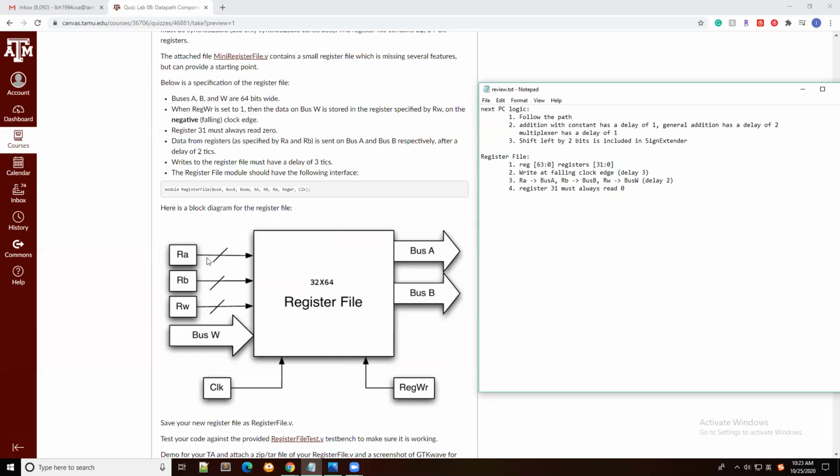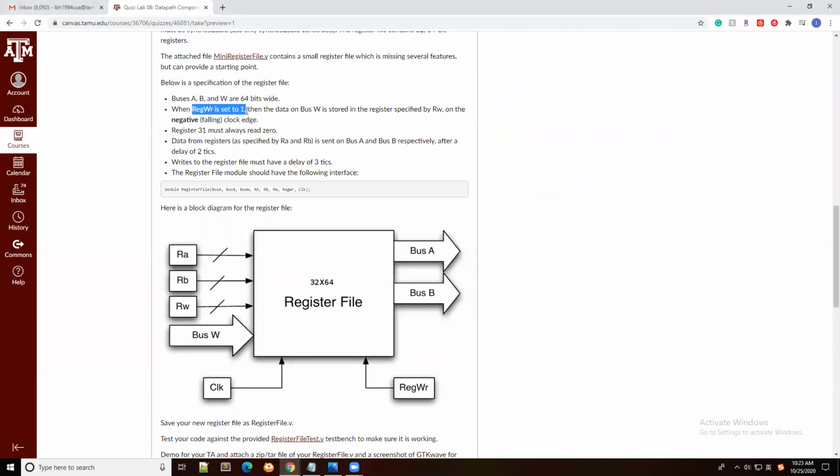For the register file, when RegWrite is set to 1, the data will be written into the register file. RW determines which register in the register file you will write to, and bus W will be stored into the register specified by RW.